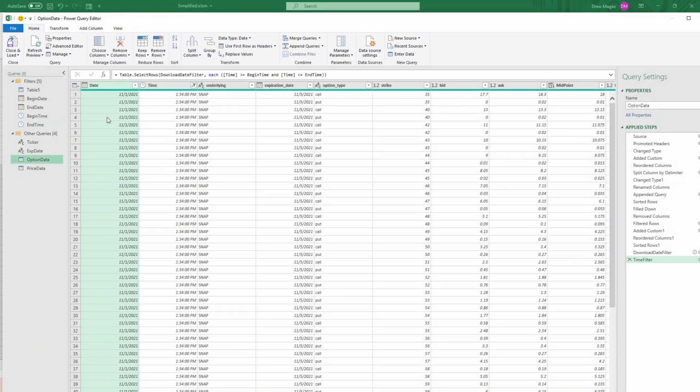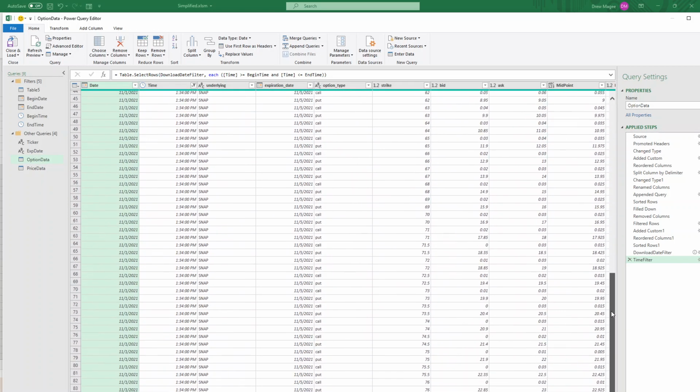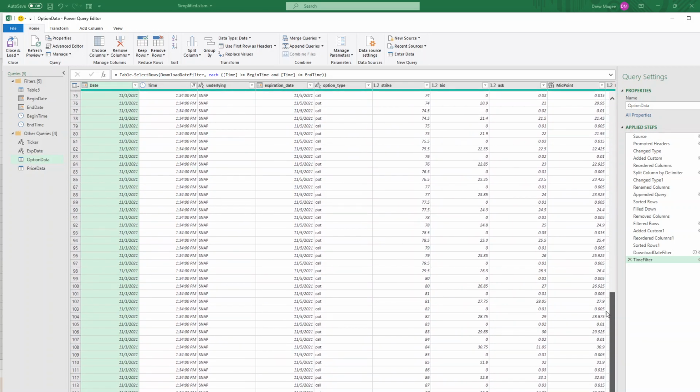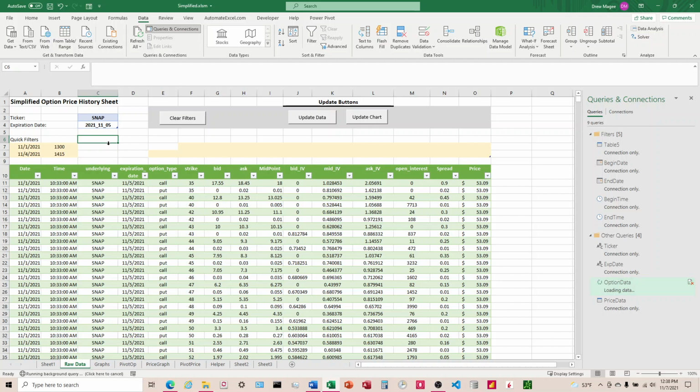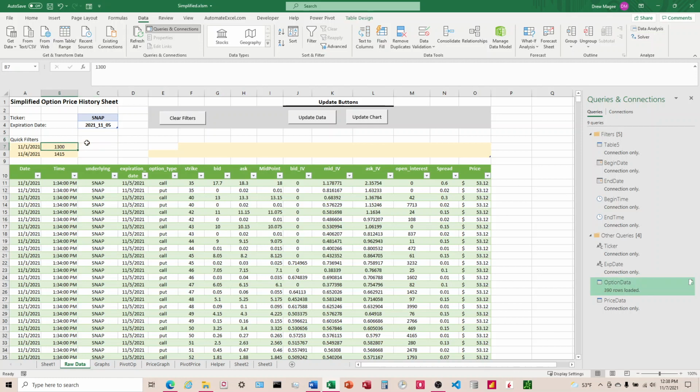Okay, and so we're looking for it to filter everything that has a time between 1 o'clock p.m. and 2:15. And it looks like it's done that because the data I have runs every hour at the 34-minute mark. So we're only going to be getting 1:34, and so it looks like it's working good. I'm going to close out of it though and do some tests on it and see how it works. And so it's updated there, and so let's delete these and re-update it.